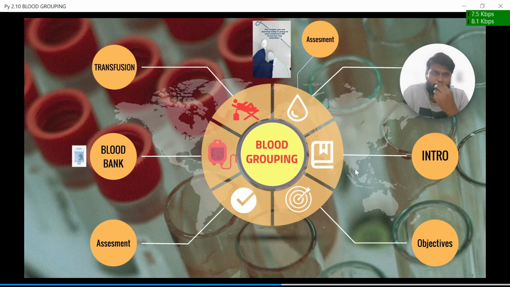In the next session, we'll see how blood banks work, how blood is preserved, and how transfusion is indicated. What are the medical cases in which you need blood transfusion? What are the various transfusion elements we have? Blood not only has your RBCs, you have WBCs, platelets, and plasma. So a lot of things are there in your blood. What are the various transfusion elements and how are they stored? What are the risk and benefit ratios of this? All those things we'll be seeing in the next class.